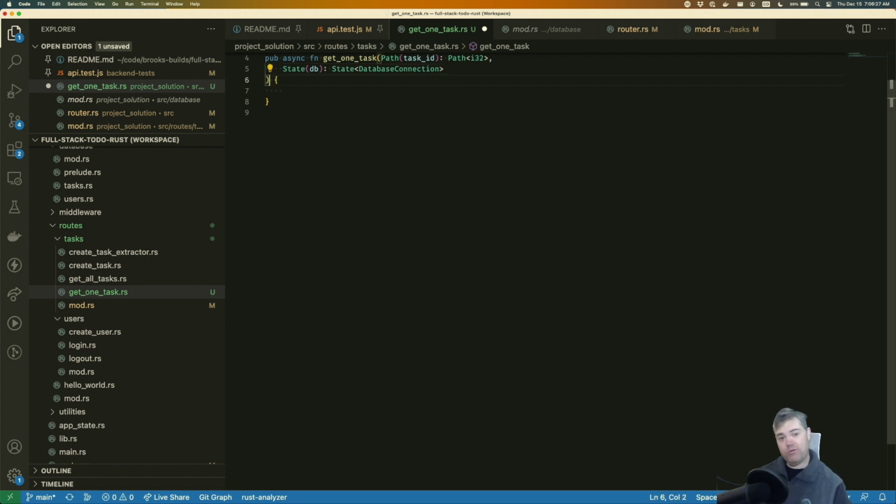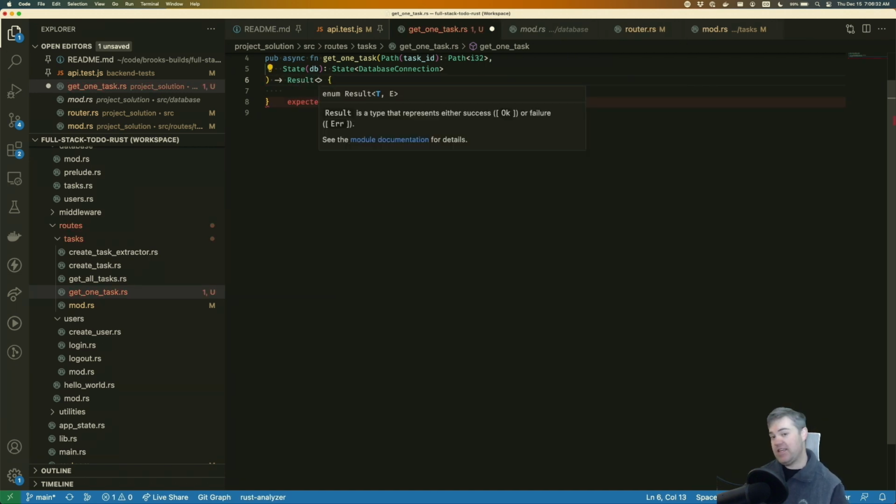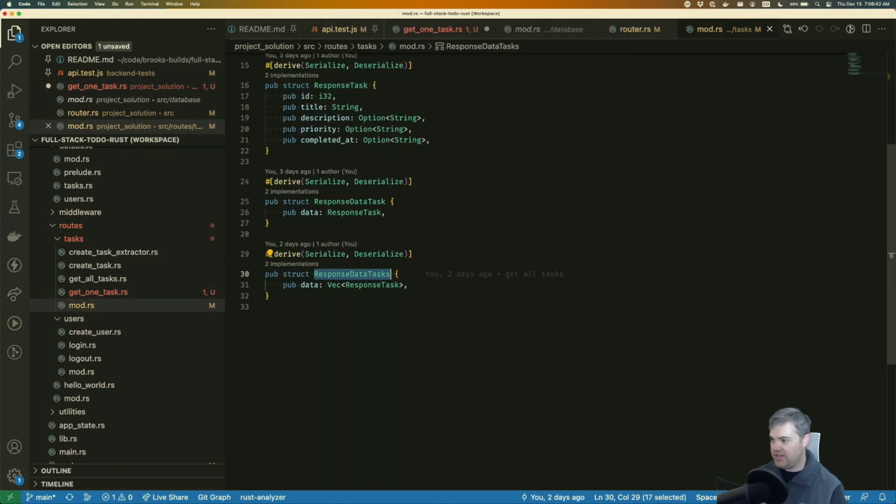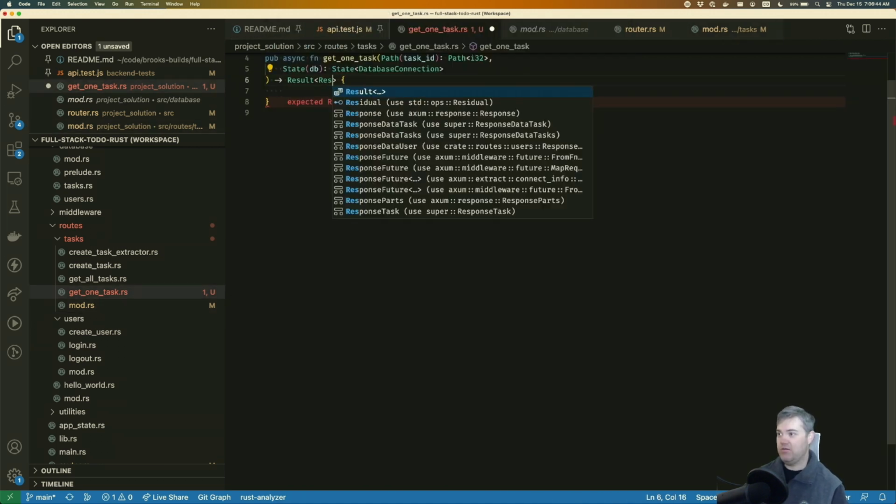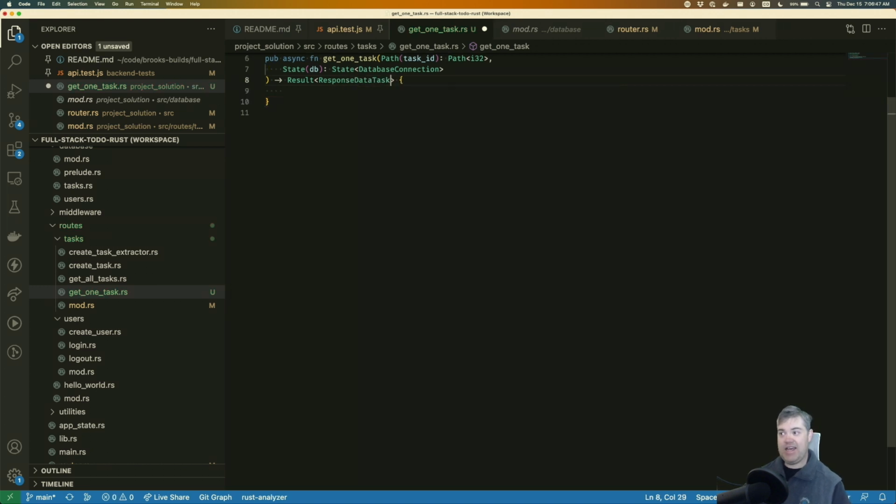We also want to make sure we have the right return type. So this is going to be a result. Inside the result, if we did this correctly, we're going to get a response data task, singular, or an app error. Okay. Let's throw a to-do in here so it doesn't yell at us too much. And all right, so we know, oh, you know what?